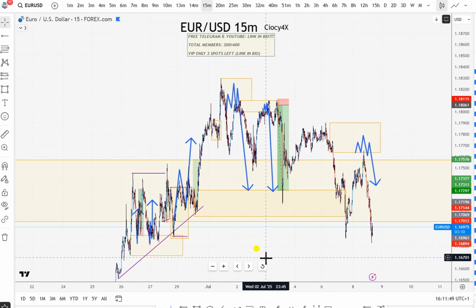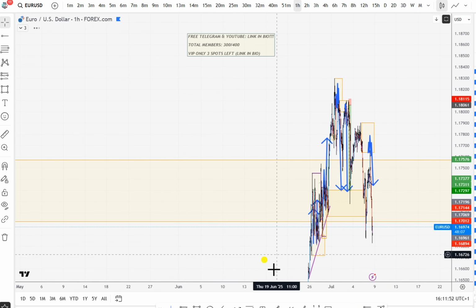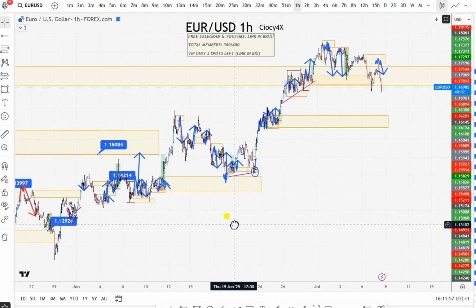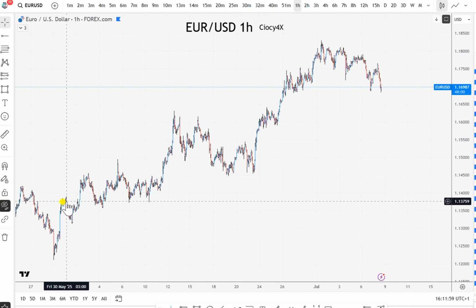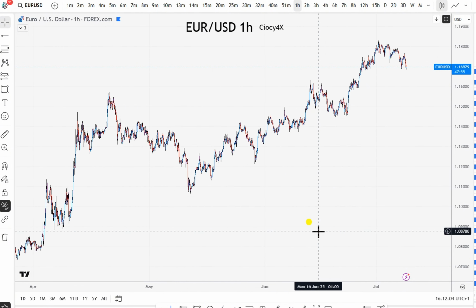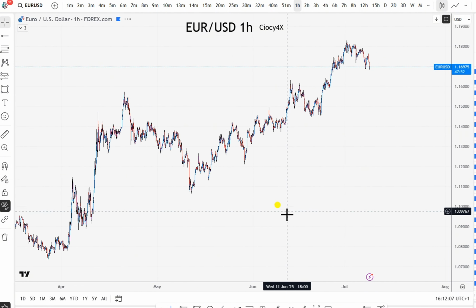So first things first, let's go on a higher time frame and see what's happening on AUD, what it actually has been going on for quite a while now. If I hide all this drawing, you can see. So let's start from here. Look at this. Every time any one of us jumps on the chart, the first thing you should be paying attention to is what the raw price action is telling you.